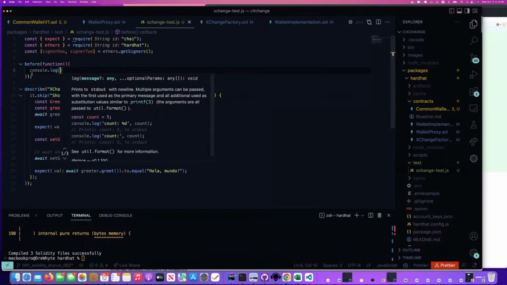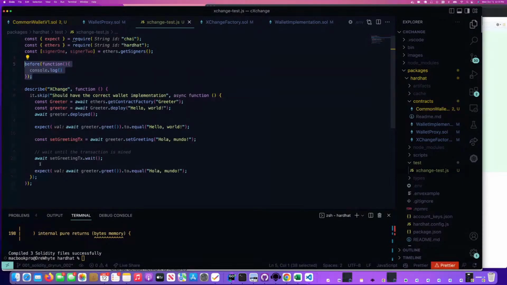Now, before any of our tests run, what I simply want to do is set things in place, like for example, deploy our wallet implementation. If we were using Hardhat, it is synonymous with using fixtures in Hardhat, where you can set some defaults. But in this case, I like to do it this way. It works fine for me. So let me see, signer one. I'm actually skipping this test.